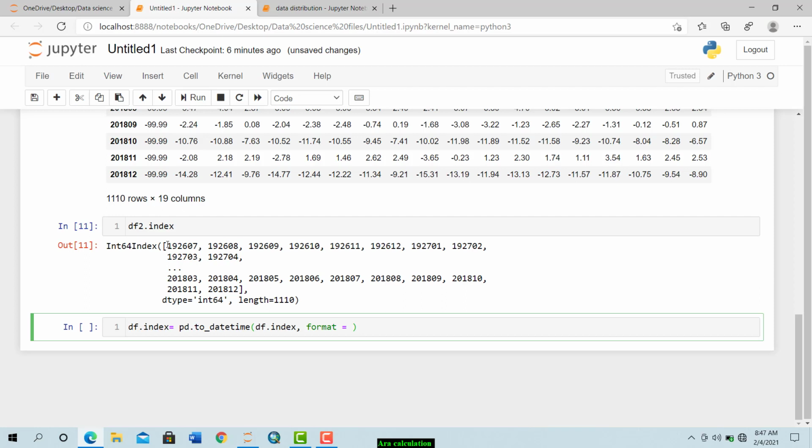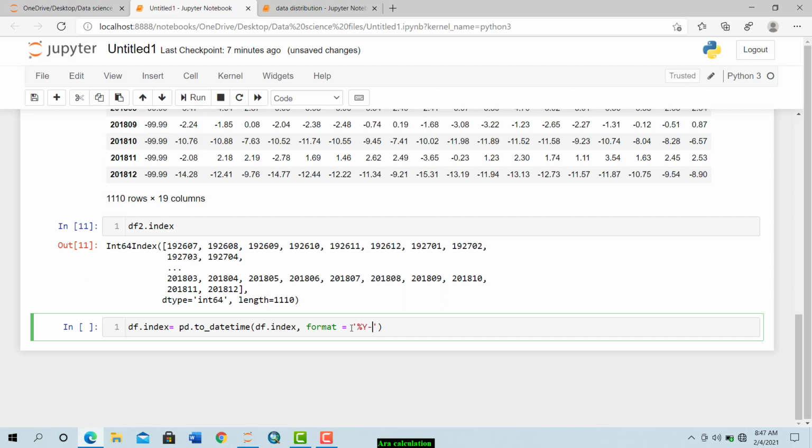We want at first our year 1926, then month format. So you have to provide it within quotation marks: %Y.